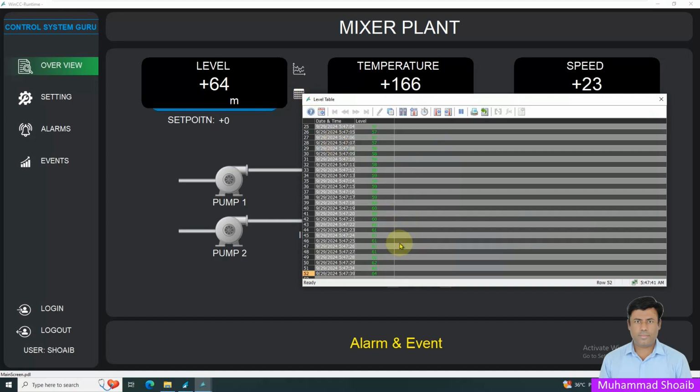We'll open the table. As you can see here now, in the last rows, data is historizing every 5 seconds.